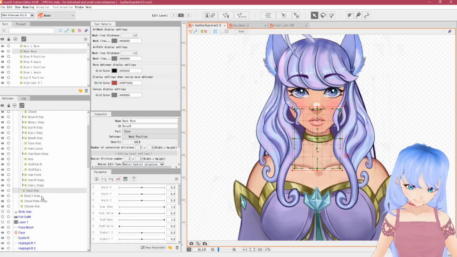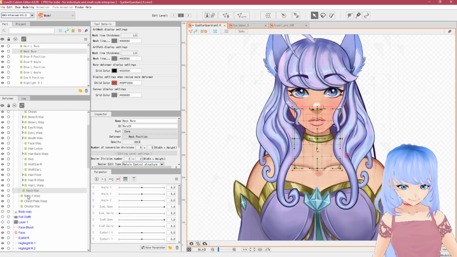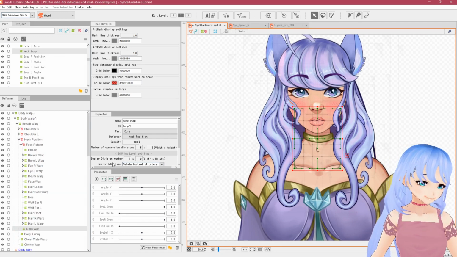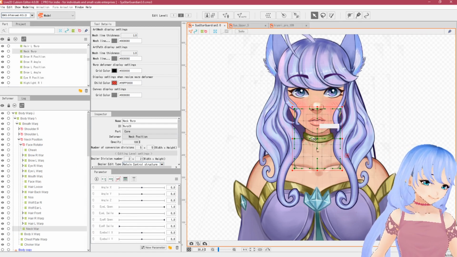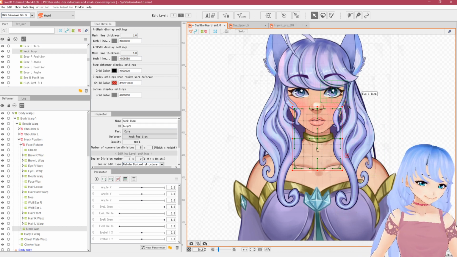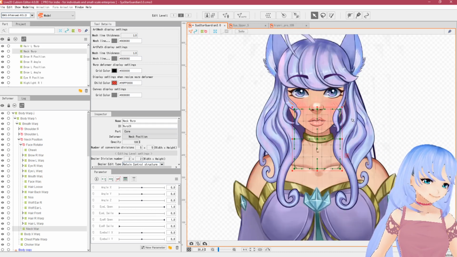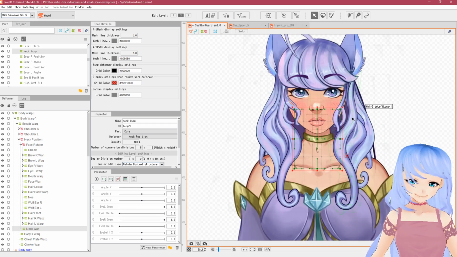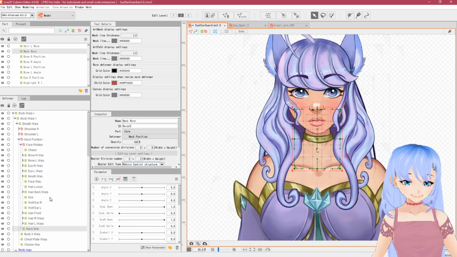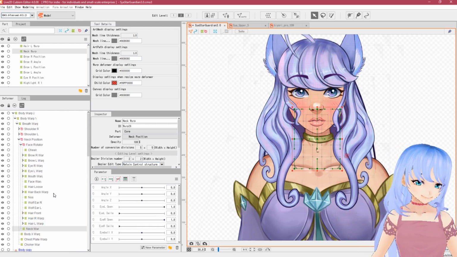And for neck warp, body X warp, chest plate warp, all this stuff, those are all good to go. We have all of our deformers set up for the most part. Again, we might add some later, so make sure you stick through the rest of the series if you get confused or get lost or something doesn't work out, because like I said earlier, I am also learning and there are some mistakes I make, so things will definitely need to be changed, but we're doing what we can with the knowledge we have. So I will see you guys in the next video, and we will start moving our parts into all the different places that they're supposed to be and hopefully start getting into some rigging.